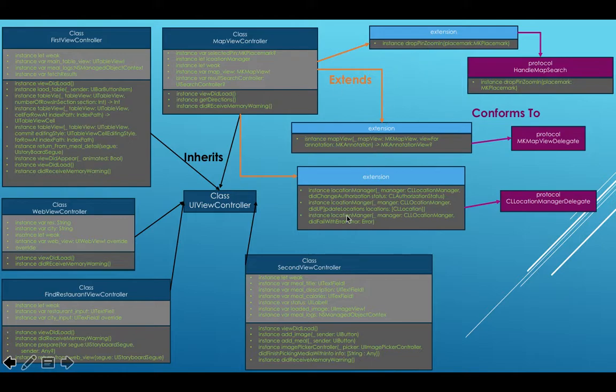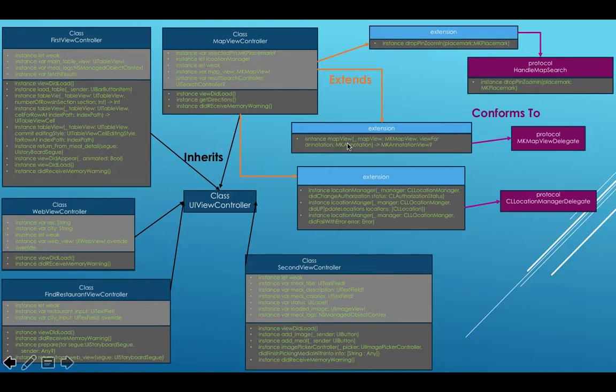I'll quickly explain the functionalities of these extensions. We'll start from the bottom up. This first extension right here is the location manager. All these CL location managers handle anything and everything that has to do with your current location. When the user first clicks on the map, it'll prompt the user and let them know that my application is using their current location, and whether the user is okay with it or not. It handles all those prompts. Also, it'll get the user location, and that's essentially what it does.